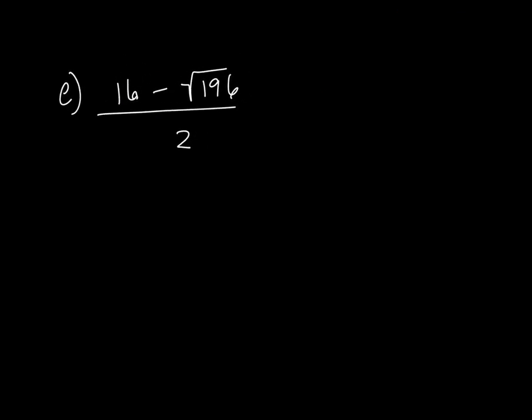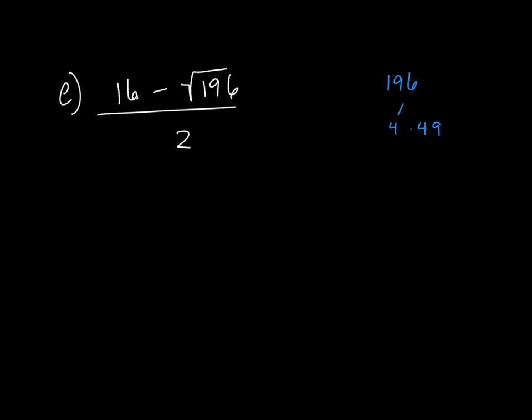Okay, so this is the first one where you might not see right away what to divide into and how to break up 196, but we do want to do that first. So the first thing is, let's look at 196, and we're going to check to see what the perfect squares are. Is 196 divisible by 4? And it is. 196 is divisible by 4 and 49. Oh, this one's quite easy.